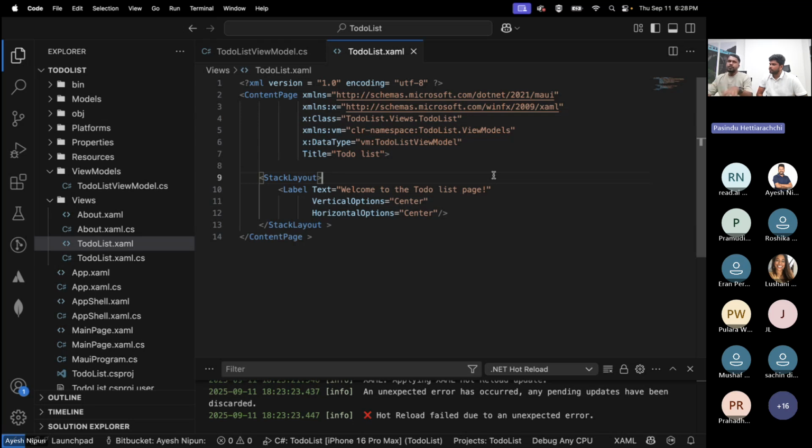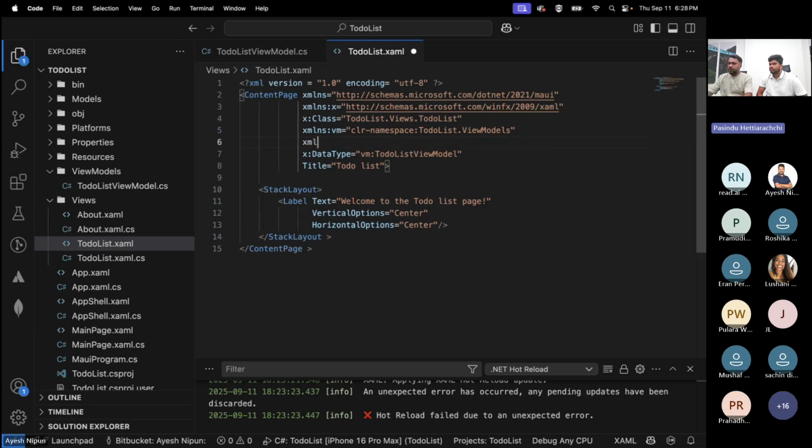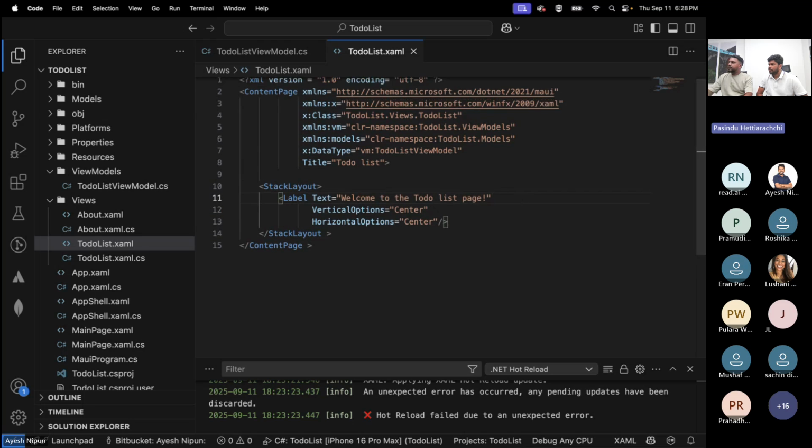So in this to-do list, you have a list, and in C# things are class based, right? Yeah. So you will need to work with the model. To do that, I'm going to define another namespace for models. I'm going to call it models, and I'm going to make it equal to the model folder. So the path for the model folder will map to this prefix. Okay. So that's the configuration, and then let's add some content.